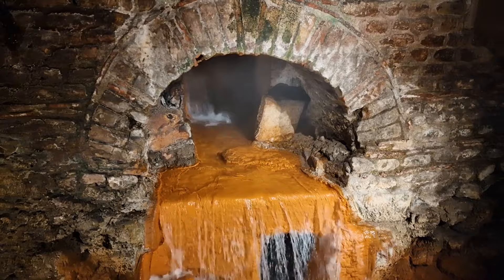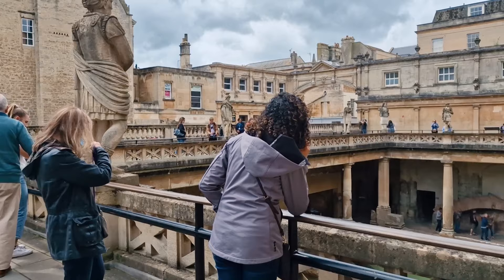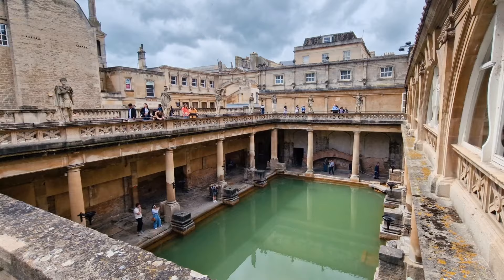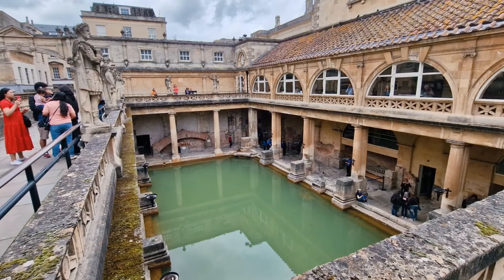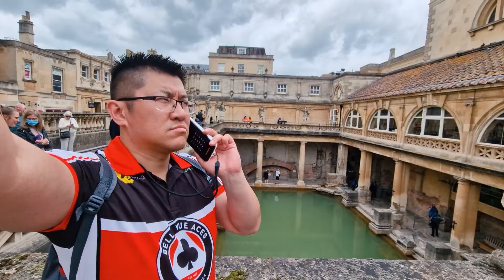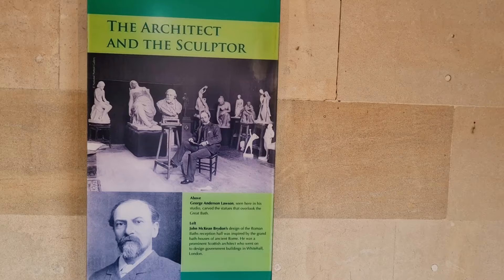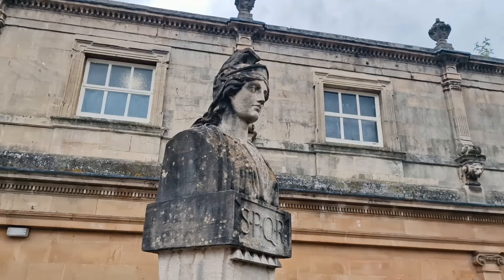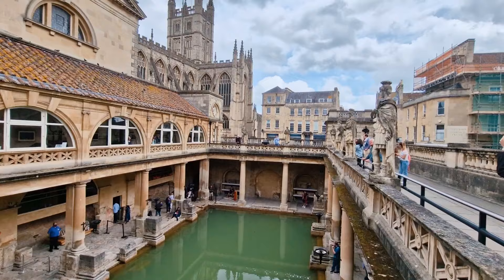To capitalise on that, they decided to build an entire city around it. Most of the Roman structure is still intact, and when you walk out onto the terrace you can see this lovely view. It's amazing to think that the Romans, thousands of years ago, built this structure around this thermally heated water. Listen to the audio guide as it provides very interesting commentary, but you can also see the funky statues dotted all the way around – it makes for some good photo and video opportunities.